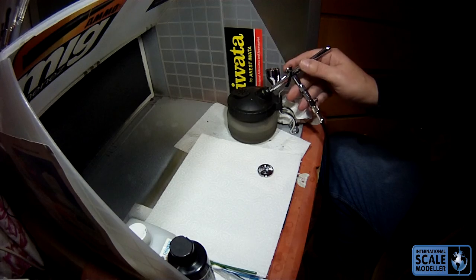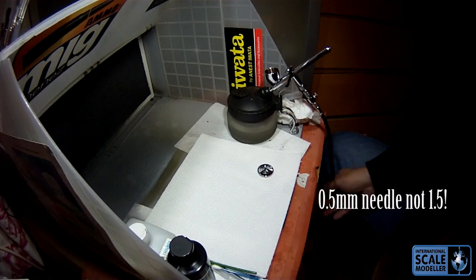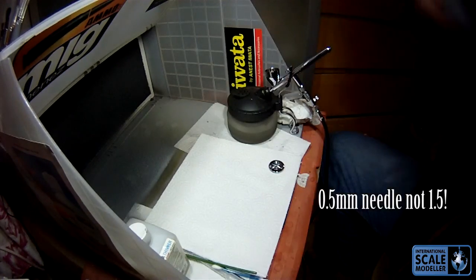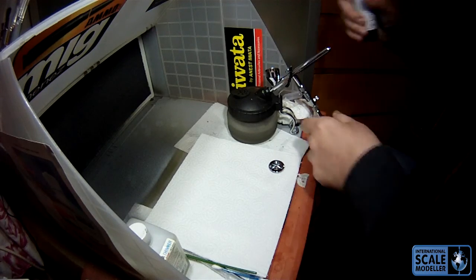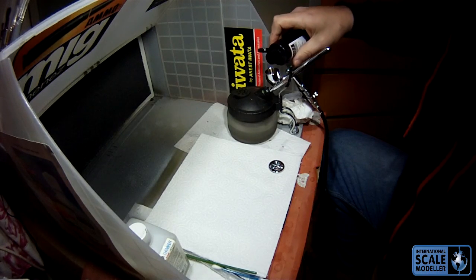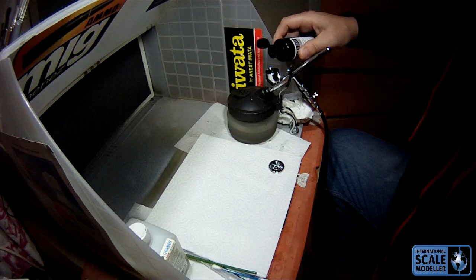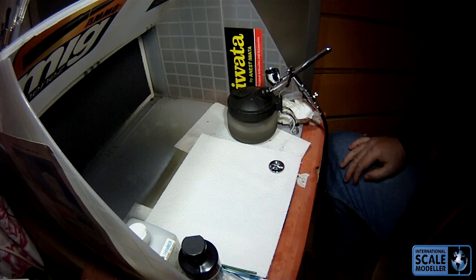I'm going to be using my Iwata Revolution CR with a 1.5 needle in it, and I have set my compressor at 25 psi. So off we go. Now I've been told this stuff's quite thick, so let's have a looky see. Doesn't look that bad actually. I've seen thicker paints. I'm putting quite a bit in because I'm actually going to prime a whole model, but I'll just start off with some of the smaller parts.